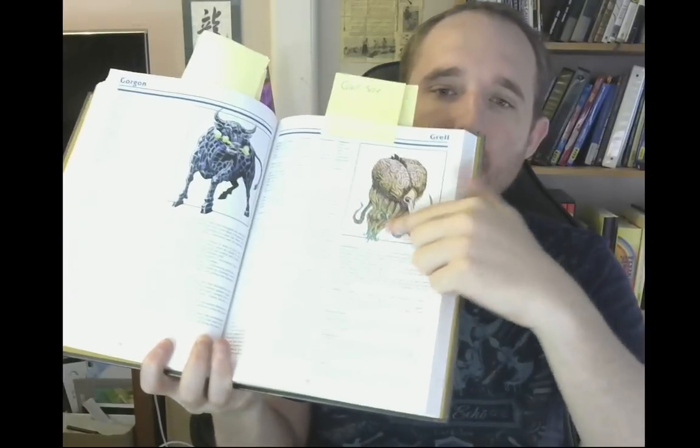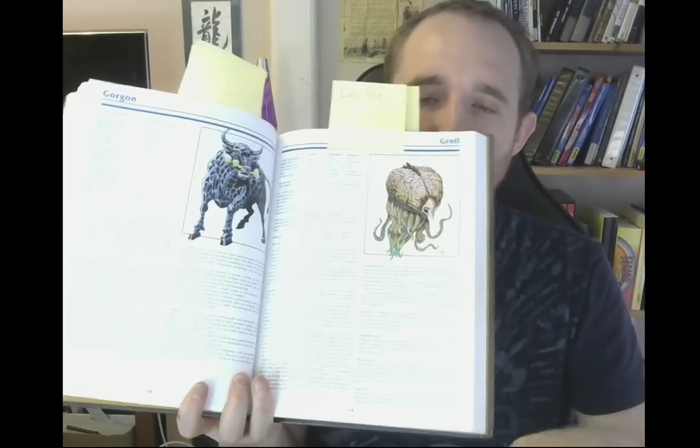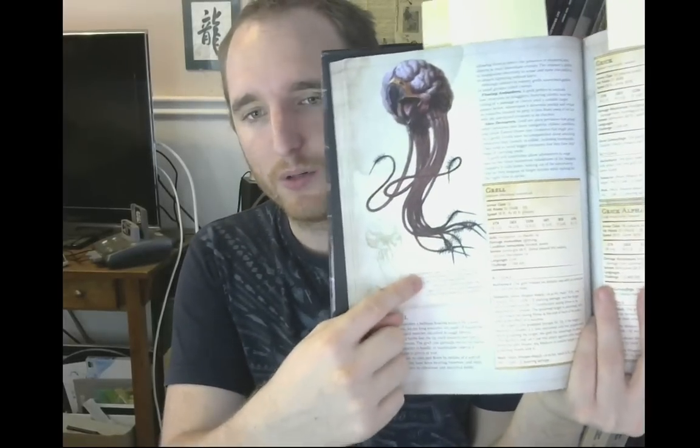On the other hand, what I'm used to, what I think is the better system for descriptions, is here we have half a page of text. You can't see it because of the shine, but the stat block ends about here, and this is all description about the Grell. On the other side, for the 5th edition books, we have a nice big picture, a little blurb, some description, stat block, right? So we don't actually have very much room for descriptions, and the descriptions actually are pretty weak.